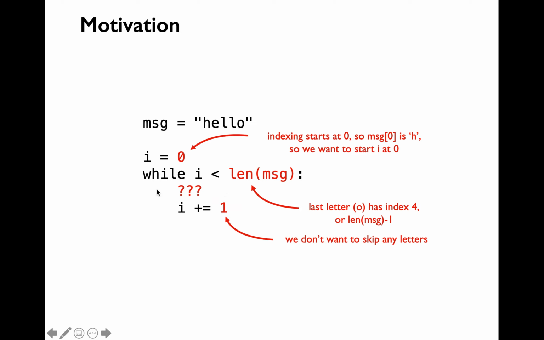Your while loop here is going to run from 0 up until length of message minus 1, which is exactly what you want. That's because the length function returns one position greater than the number of possible positions for a given sequence. So you need to make sure that your condition here says i less than len of message. Otherwise, you'll have to say i less than or equal to len of message minus 1.